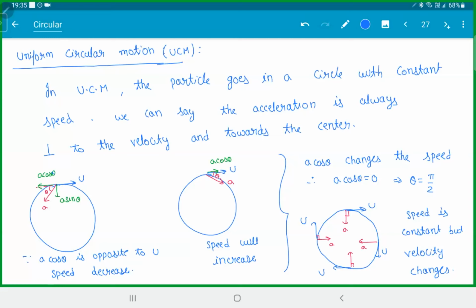Clear? Now going ahead from here. Now, let me ask you something. Earth is going around the sun. Sun is attracting the earth. Agreed? If sun is attracting the earth, why is earth not falling into the sun?